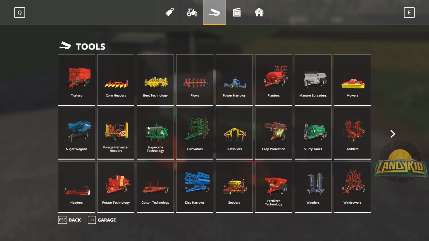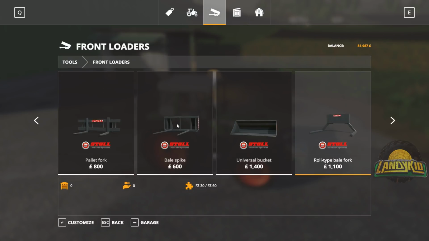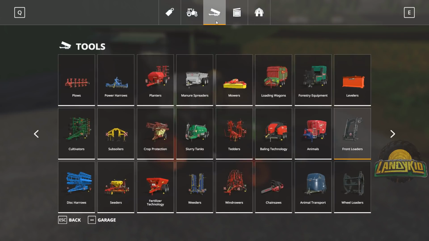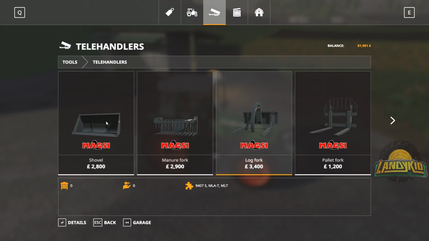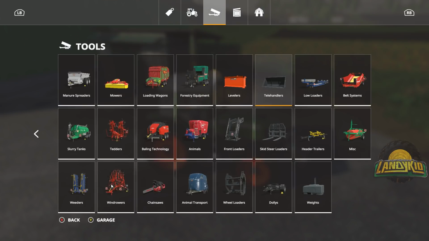Maybe going, okay then. Something a bit more relevant for a lot of people. Front loaders. Okay, let's go to buckets. 940. Well, couldn't that hold like 3,000, 2,000 litres? Something around that ballpark. And then if you go there and go, okay, well, what else? Telehandler. The bucket there. That I'm pretty sure was 3,000 litres before. So everything's taken a nerf, and I got me thinking.